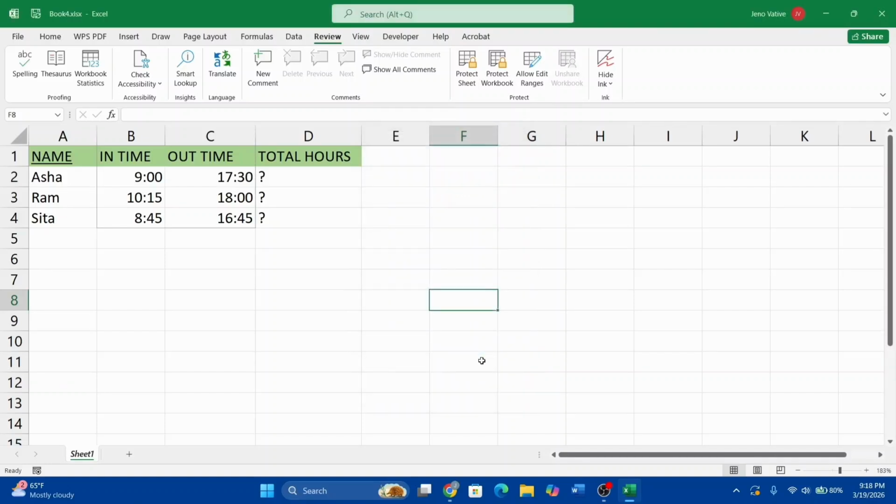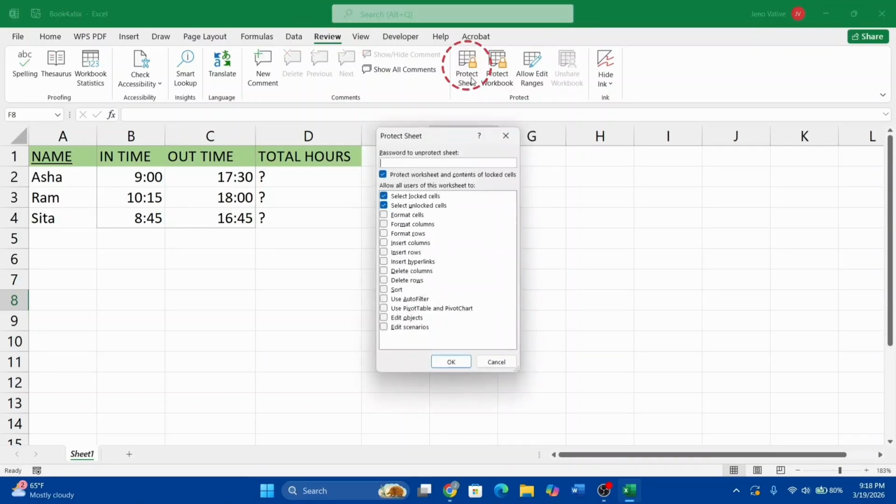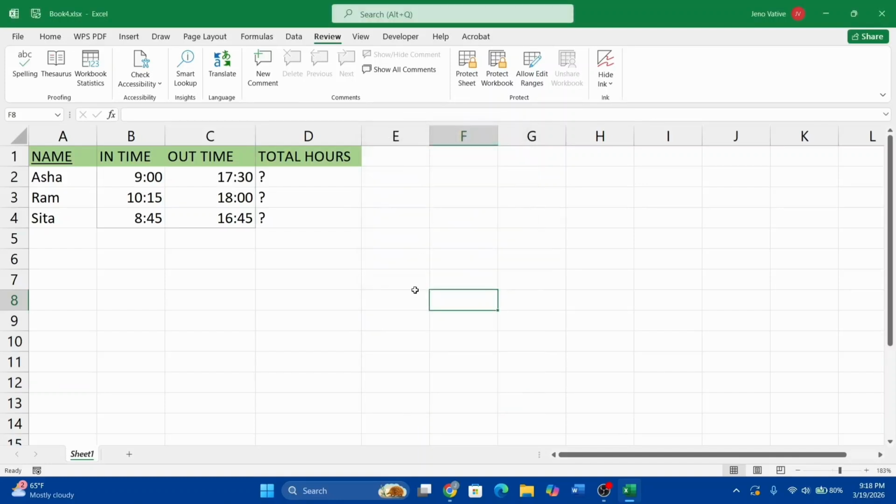And again, if you want to unlock the sheet, you can go to the section of review and click on the option called unprotect sheet and enter up your password if set and confirm it up and it will unlock once again. And you can allow some actions while protecting.